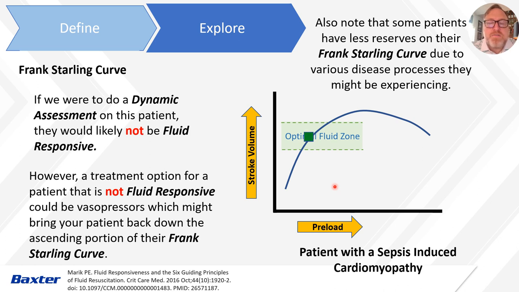These patients are really kind of fun to play with. One thing I really like about this, and the FRESH study that will be presented later actually showed this too, is that our patients went in and out of fluid responsiveness in the first 72 hours of treatment, and mainly this was due to the introduction of norepinephrine. So norepinephrine can definitely, with that beta activity, really bring us back down the Frank-Starling curve and give us more reserve. So that's one thing I would do with that patient: make sure, do they become fluid responsive with the pressor on board? And maybe we can start balancing fluid and the pressor.